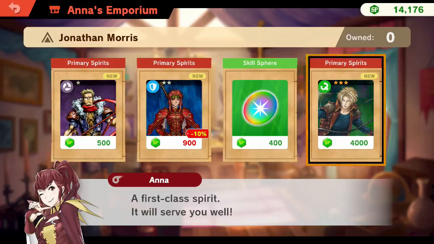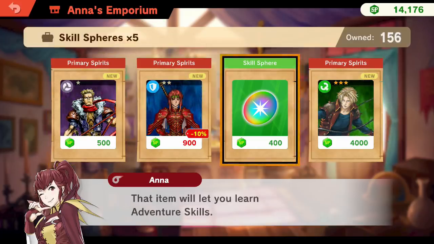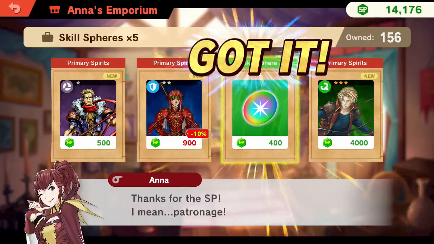And, oh, Jonathan Morris, that's cool. I kind of want to... I'm not sure which spirits are exclusive to the shops and which aren't. I want to hold off on buying spirits in case I end up finding them in this mode later, but I might as well buy some skill spheres.